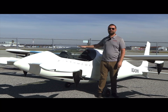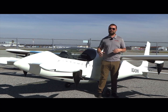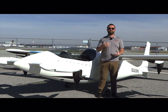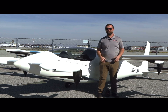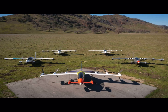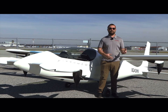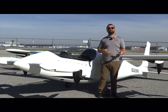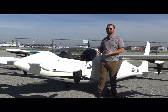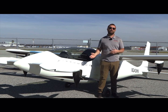So we've built over 14 aircraft to date. We're continuing to build more. There's quite a few advantages to having the opportunity to build so many aircraft. It allows you to flex that manufacturing muscle, develop those processes to make these aircraft in an efficient and safe manner with great quality, but also allows us to accelerate flight testing by parallelizing efforts, having multiple teams flying at the same time. And each aircraft can be iterated on. We might modify one aircraft specifically for crash testing, for example, or another one we might try a new propulsion system. And having all those different aircraft allows us to stay flexible, agile, and moving quickly.